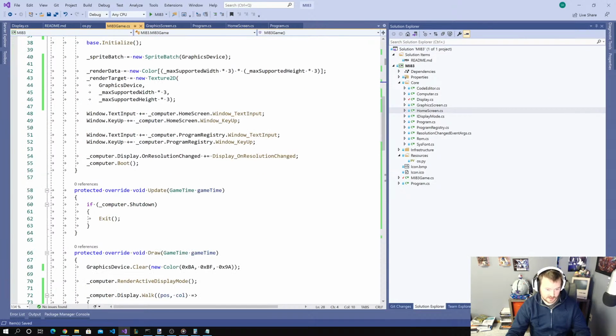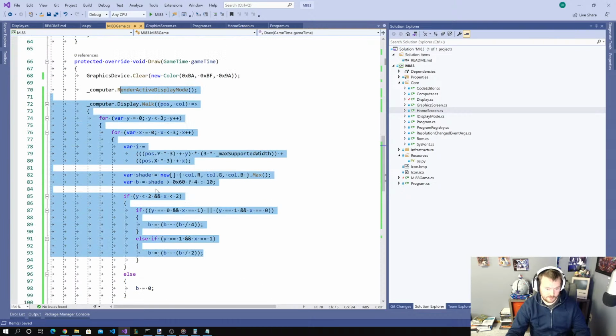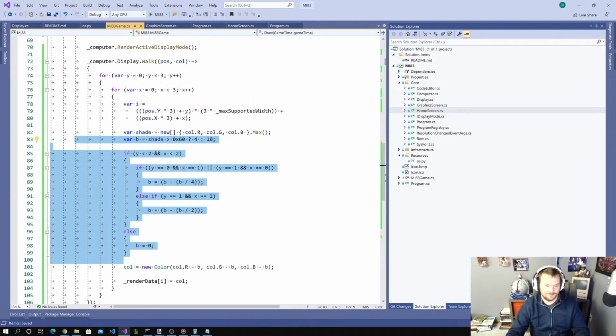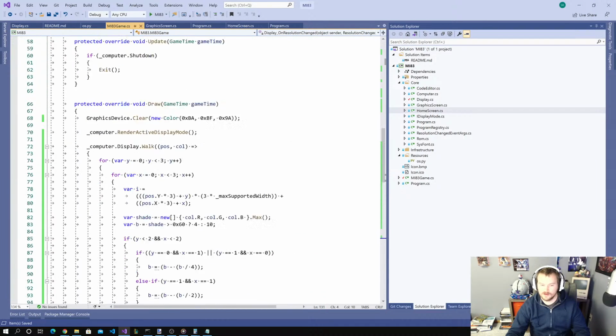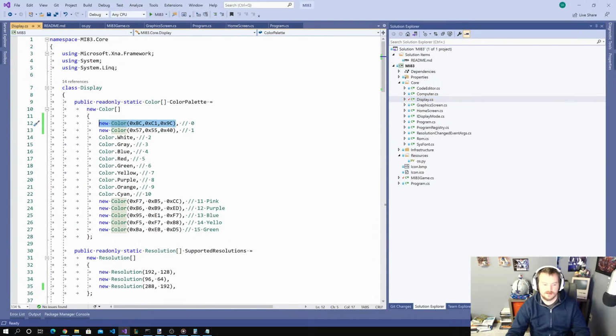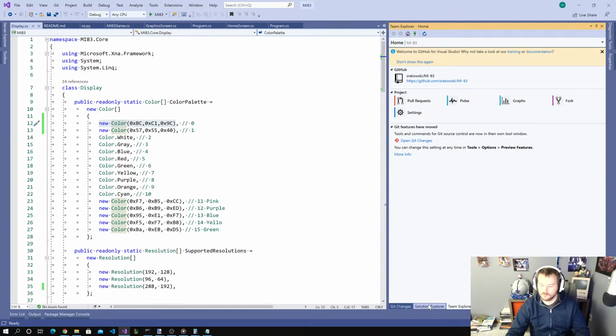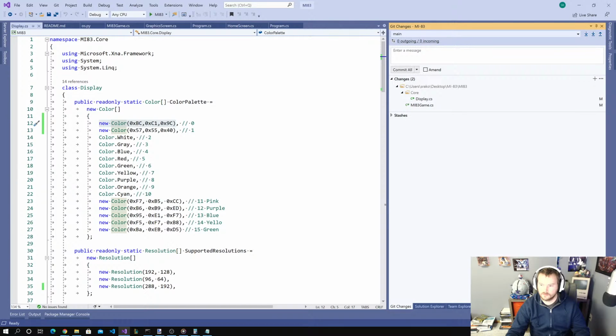I might need to optimize some of this stuff later, but for now I'm going to call it good. So, screen drawing, make pixels visible.